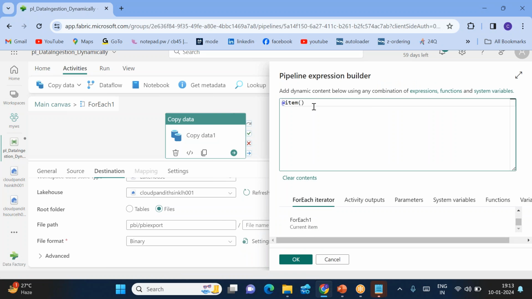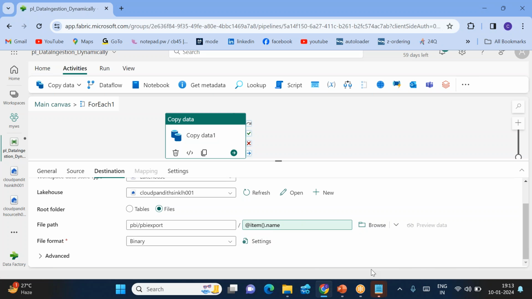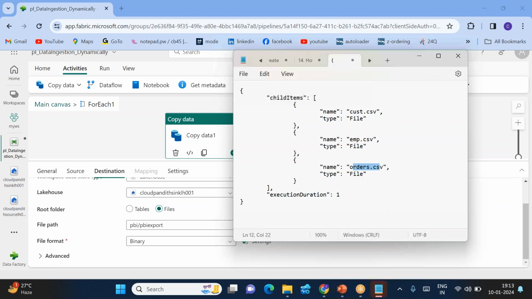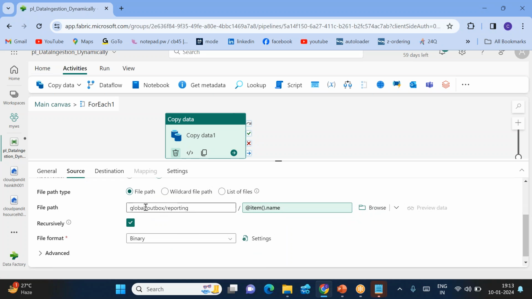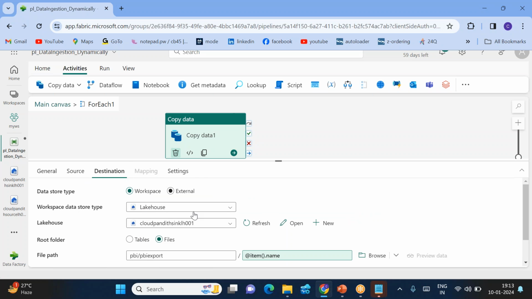On the source side you used item().name, so here also you need to use item().name. So the first time ForEach will give cust.csv. What happens when it has given cust.csv? From this reporting folder, we will read cust.csv and copy it into the PBI export folder. We will write the same file here. The same thing will go one after another for all the files.